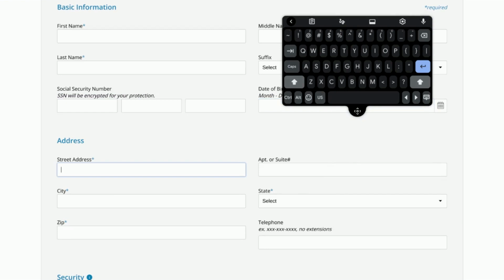and make sure whatever you put in Factor Trust, you want to put into this system too. You want everything to be the same. If you have an apartment number, go ahead and put your apartment number in there. Do not make the mistake of not doing that if you do have an apartment, because what's going to happen is you're going to get offers and they're not going to have your apartment number attached to it. And then they're going to be just sending it to like the whole building if you do stay in the building. And I just don't want you guys to have that mix up with a credit card.